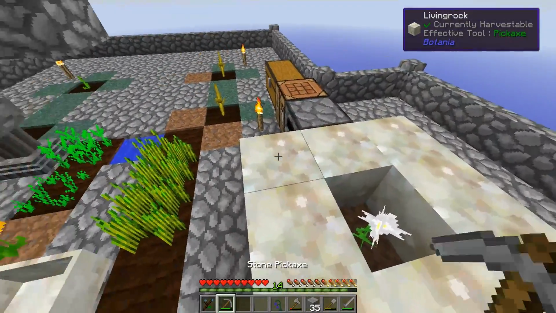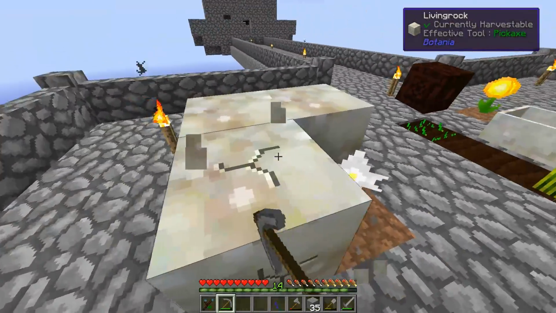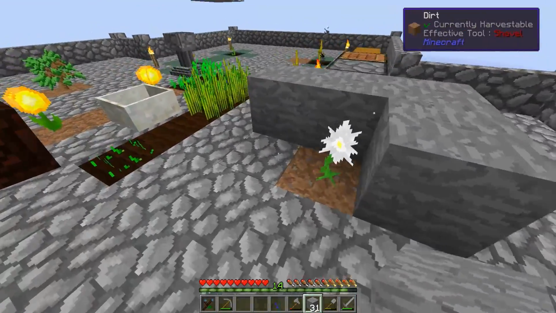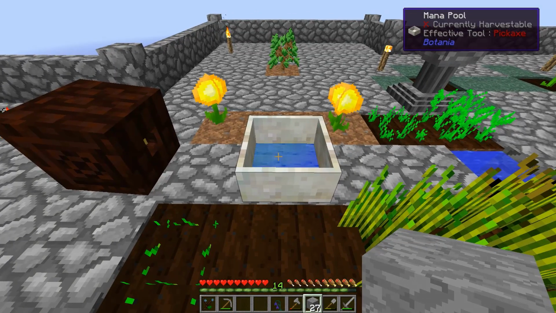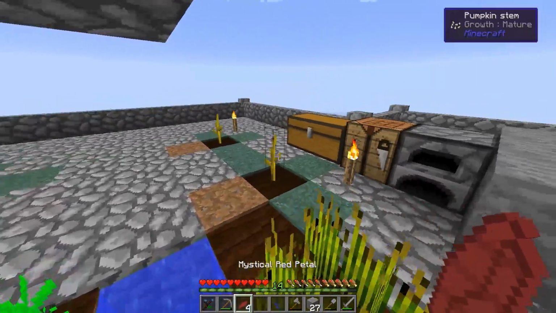While you're waiting for some initial mana to generate, you're probably going to want to pick up the living rock that you have put down and keep generating more. You're going to need this over time, and eventually you're going to want to have quite a lot of it available to you. Let's see, is there enough now? No. Alright, let it continue.